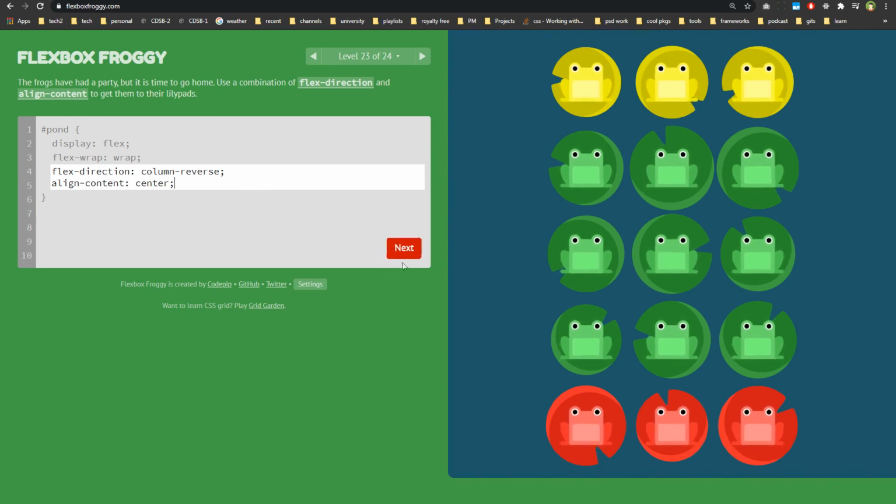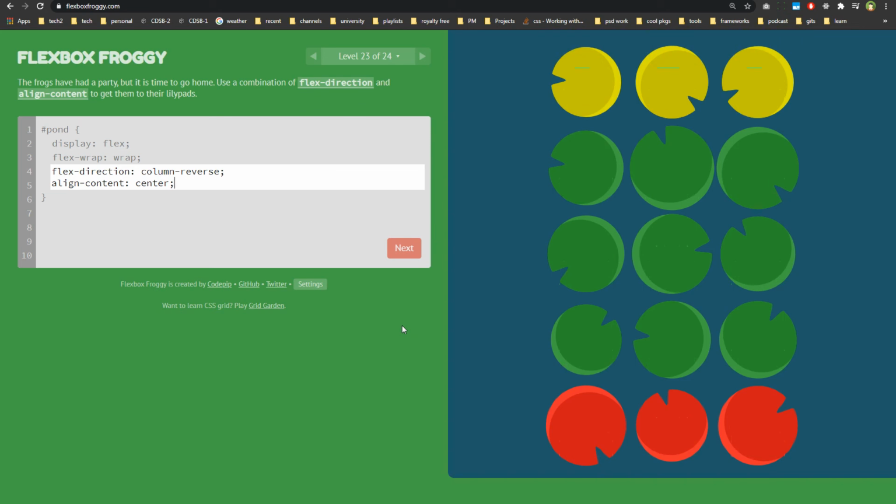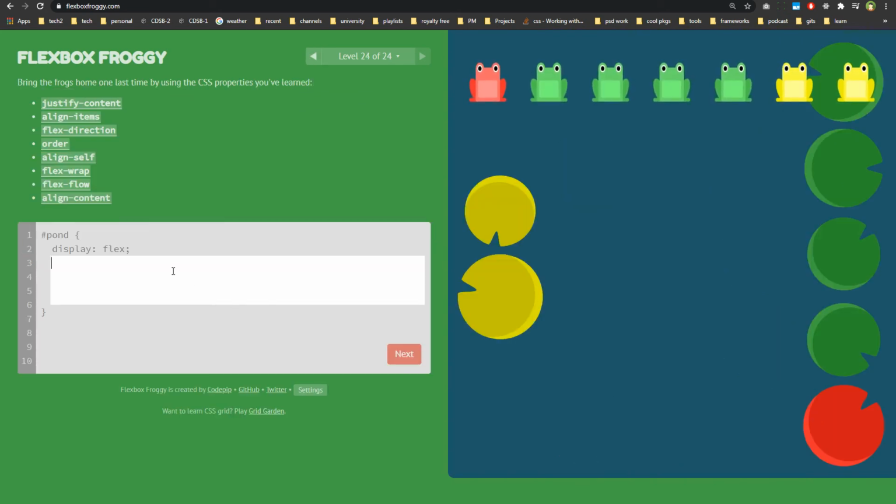And here is the final level, 24. Bring the frogs home one last time by using the CSS properties you have learned. Okay, so can I copy these? Yes.